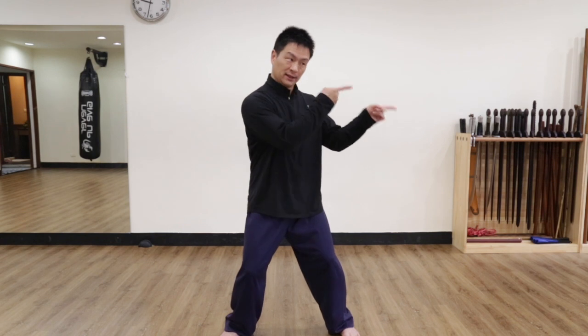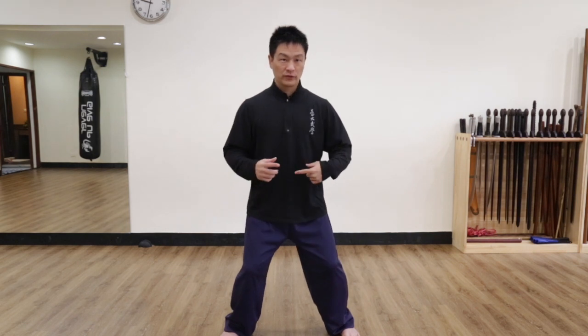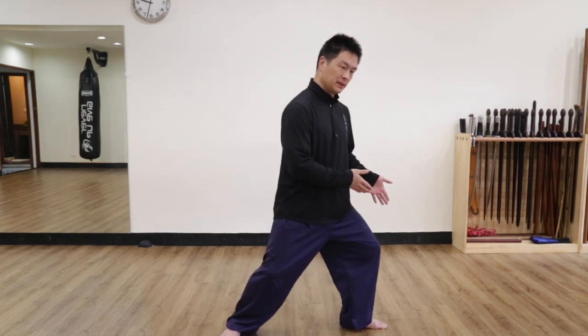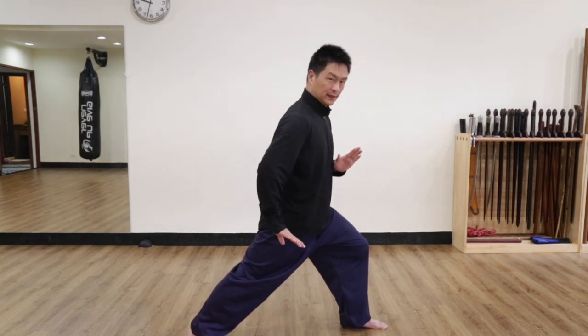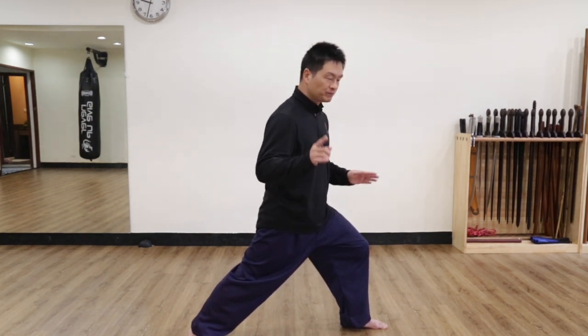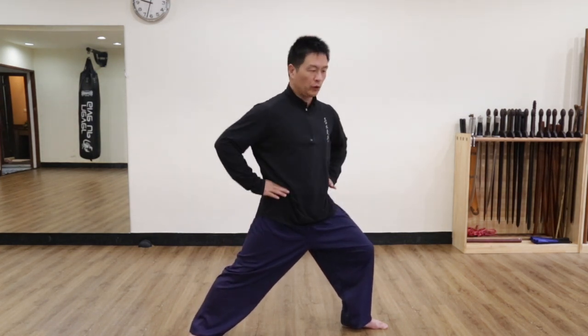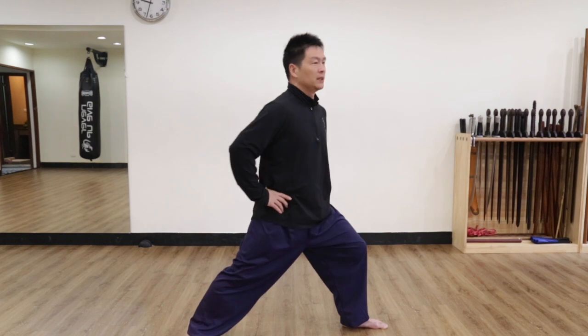So when I'm turning that way or that way, I'm using the pelvis area to turn first. So once I turn, I feel the tension build up, I let my feet open up, then I follow this to do the stance. Now that's a common mistake here. If you can only open this wide, so your pelvis will be like this, please do not do this.